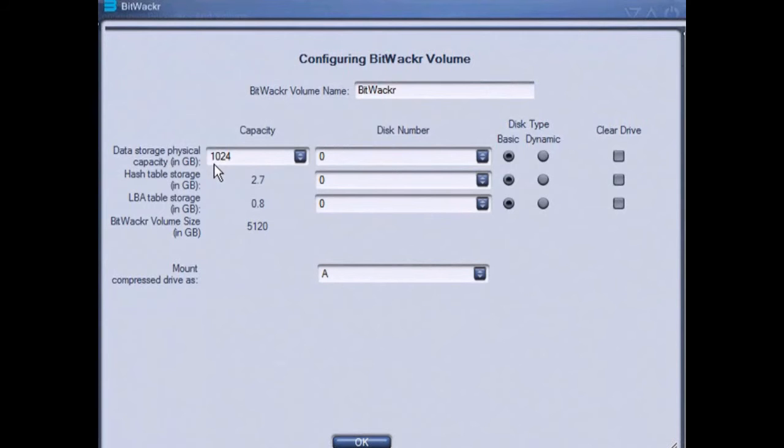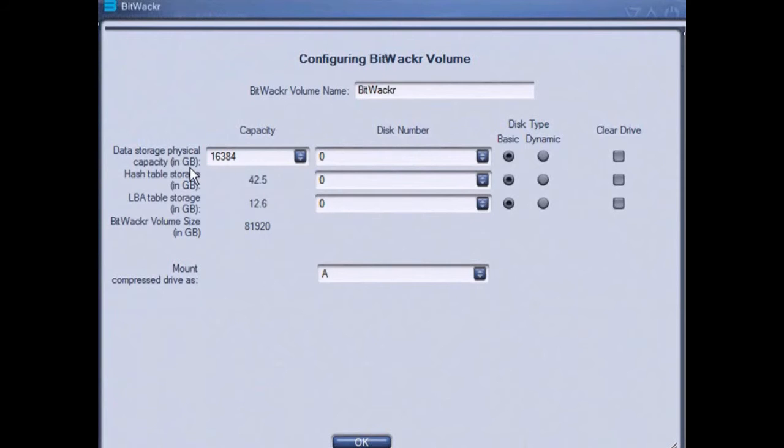So for example, if I choose 1024 gigs for my physical, the hash table storage is going to be 2.7 gigs. The LBA table storage will be 0.8 gigs. And the BitWackr volume that's going to be created will be 5,120 gigs.